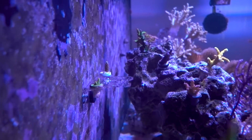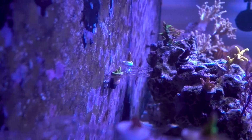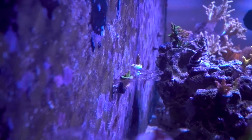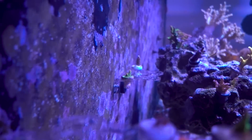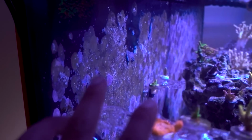The seller said that that particular SPS, while it was a small frag, with the corallites or whatever you call it, looks really nice and interesting. But after it has grown, the color's not as exciting. So that's an interesting thing, and I appreciate the seller's honesty. But I have that frag rack right there because I want the corals to get used to that environment in case I do want to start growing SPS right from the back wall.